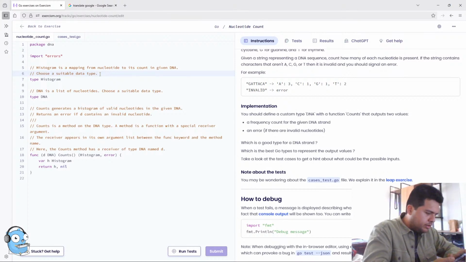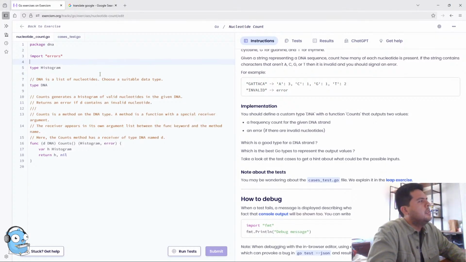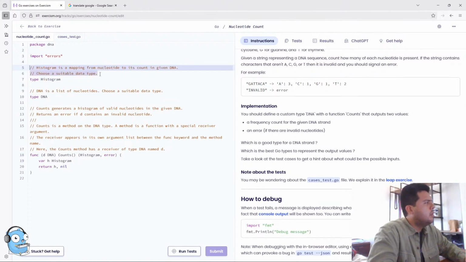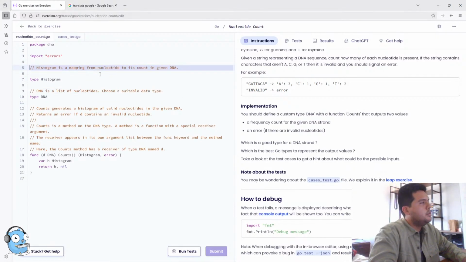Okay, let me check a second something. Histogram is a mapping from the nucleotide to its count in the given DNA. Choose a suitable data type. Okay, type histogram. I need to choose. That DNA is a list of nucleotides. Choose a suitable data type.